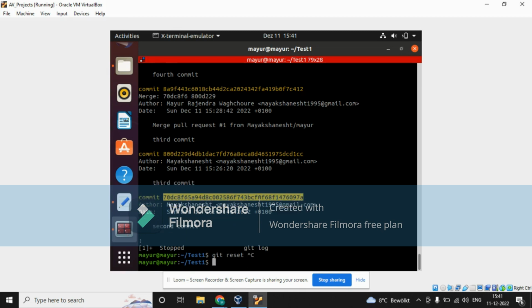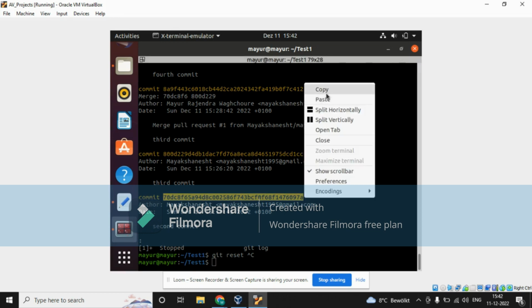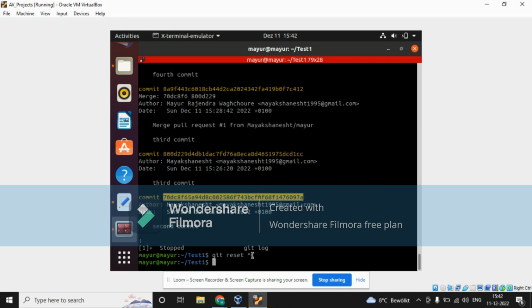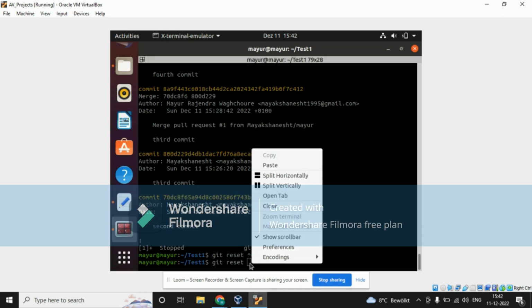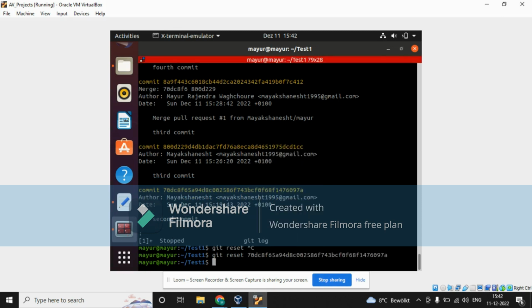I cannot copy this with this. I need to copy it with right click and then copy, and then right click and then paste. So I would be able to go back to the second commit. I believe I'm on the dev branch anyway. But yeah, this is all about git.